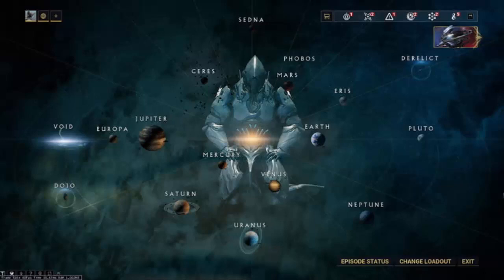The star chart and story missions. The first few missions you play in Warframe will introduce you to the star chart, a sprawling network of planets and other celestial locations that is home to all missions in the game.